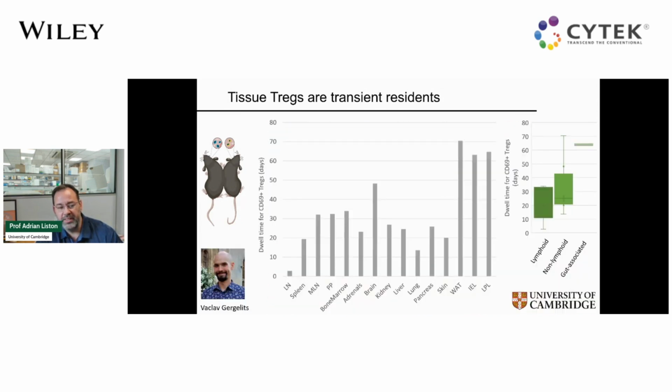So this is the residency time calculated for the CD69 positive regulatory T cell population. So this is based on the cells that really have this residency phenotype. And it turns out that across multiple different organs, the average duration of staying is about 3 weeks. It is a bit longer in some tissues, so about 10 weeks in the adipose tissue or in the gut tissues, but it's really in this weeks to months range and not an indefinite dwell time like tissue-resident macrophages.